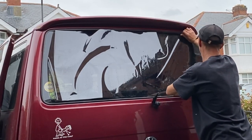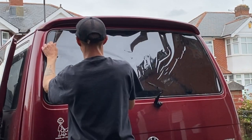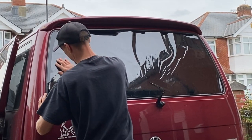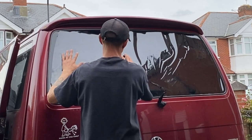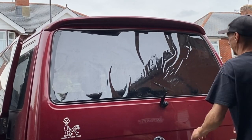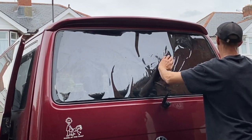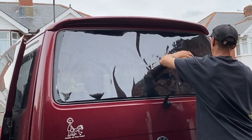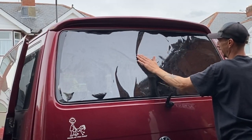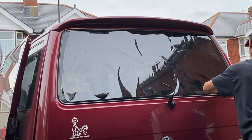But yeah, like I was saying, there is a downside to using the talc, especially if you're outside. Well, there's two downsides. The first, being outside, is a real strong gust of wind, and that can take that film away pretty easily. So you want to make sure that where you put those H lines, where it's wet, you apply some pressure to the film so that it sticks to the window. Even doing that, I still had the occasional gust take the film away from the glass. But yeah, you can see how that film moves around quite easily over the talc.